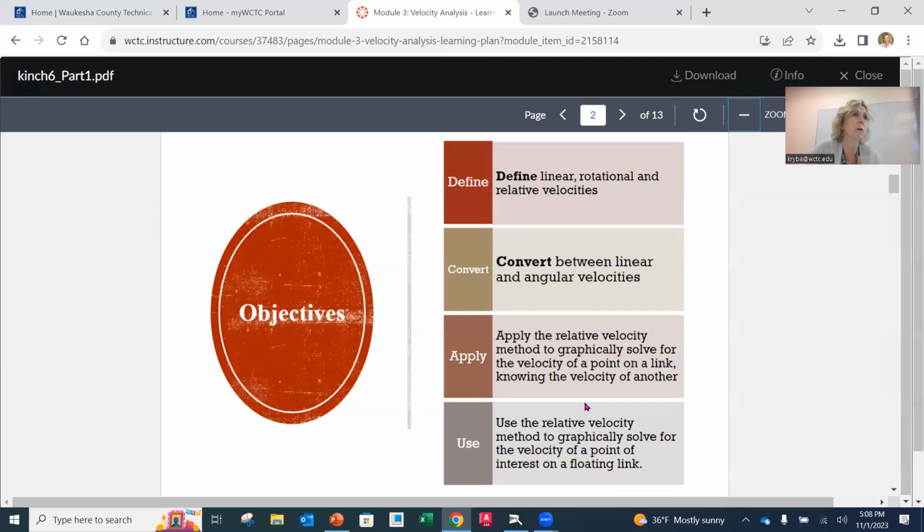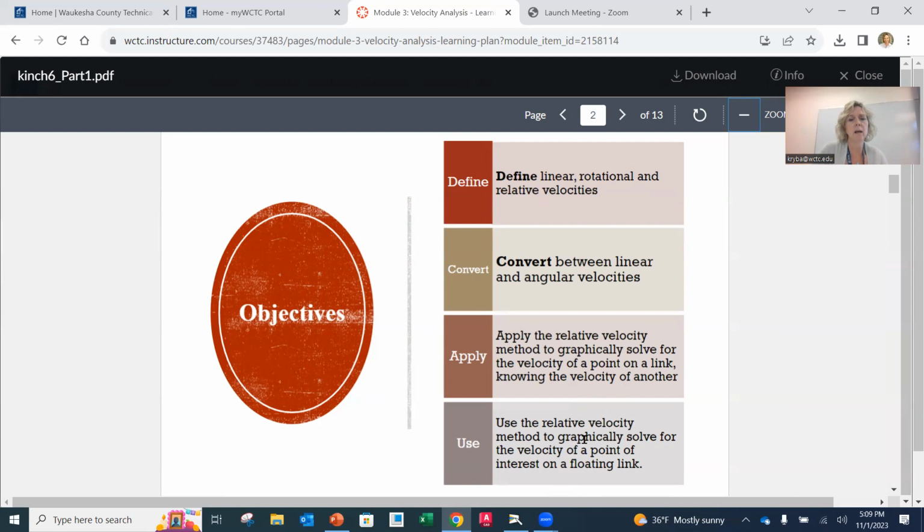So we're going to be using these 4-bar mechanisms that we've been looking at in the first 2 modules, and we're going to be now kind of looking at individual points and how fast they're going. Okay, remember, kinematics is all about spatial relationships or displacements, and then also motion, velocities, acceleration. It is not worried about forces. Okay, so we're not doing any type of force analysis here.